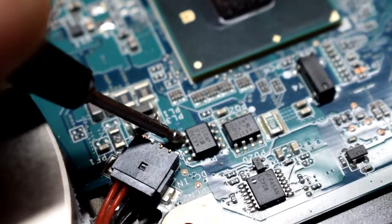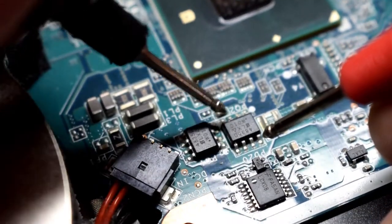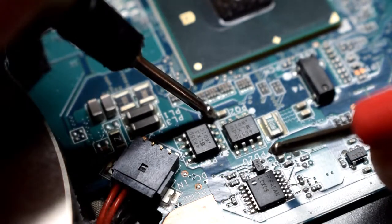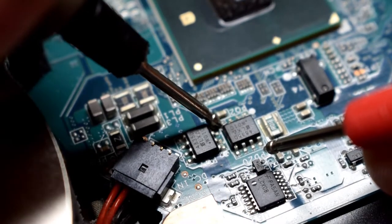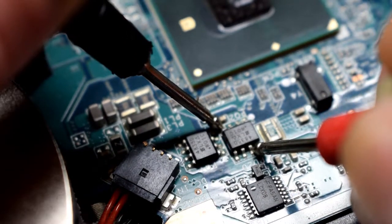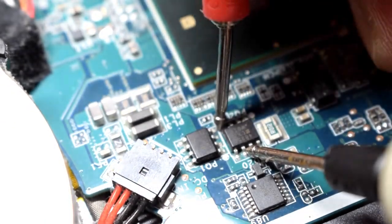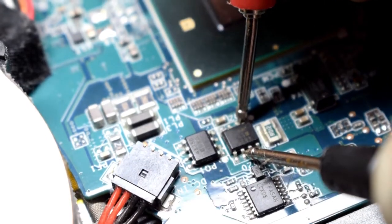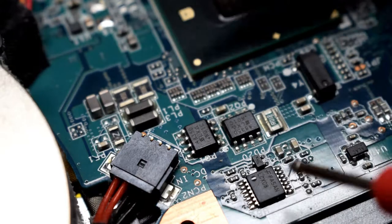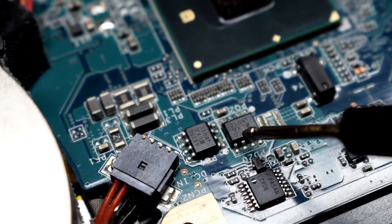Now we'll move on to the same chip here. And I'm going to put one leg to the gate, which is this one right here. And then I'm measuring open. Okay? I'm going to switch over to the gate. I'm measuring open again. And measuring open here. So it's looking like we have a bad MOSFET. So I'll have to be replacing this bad guy here.